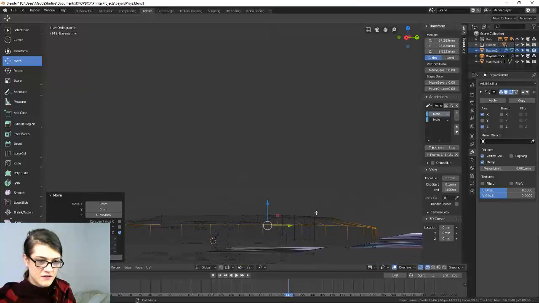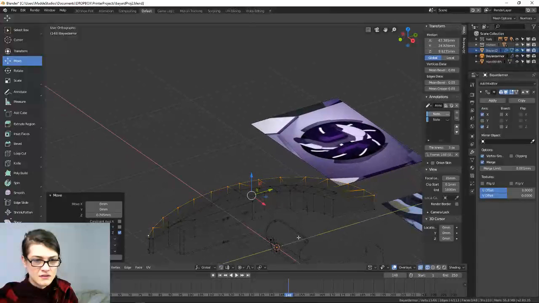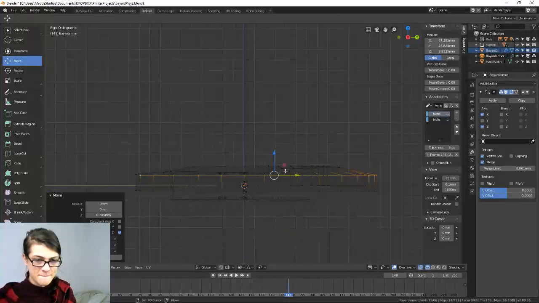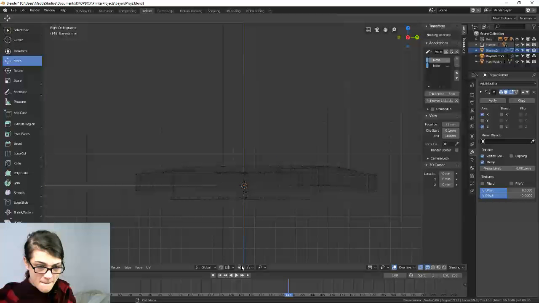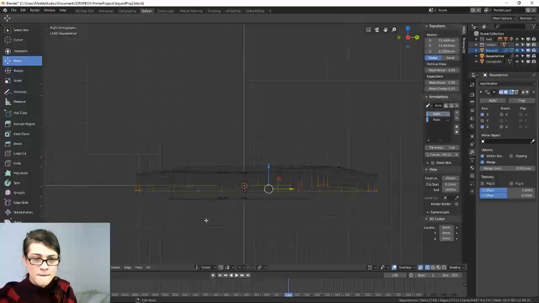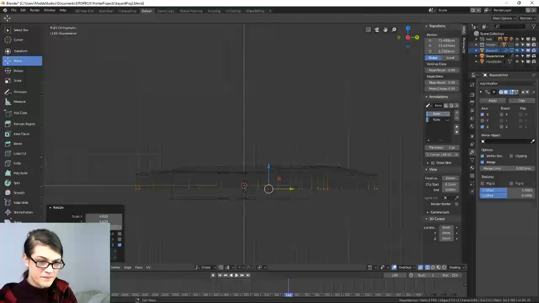It's probably easier to do the proportional edit and then adjust stuff after. Right, I want to scale along the Z. I want to make it 0. And then I want to make Z 0.